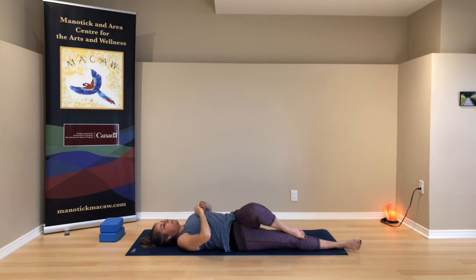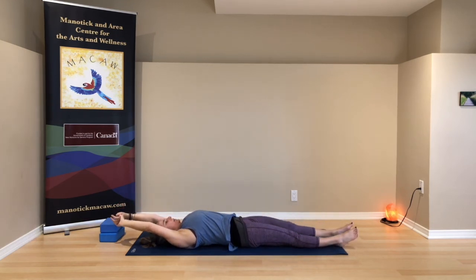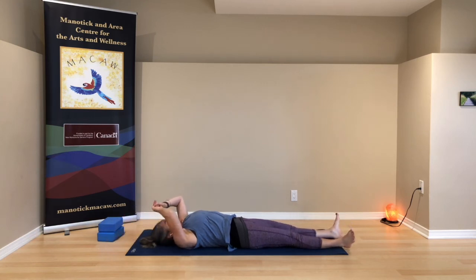Okay, come back onto your back. Take your legs long and your arms long above your head and stretch your whole body. So fingers to toes, everything a good stretch up your sides and your front and your back. And then you're going to relax.